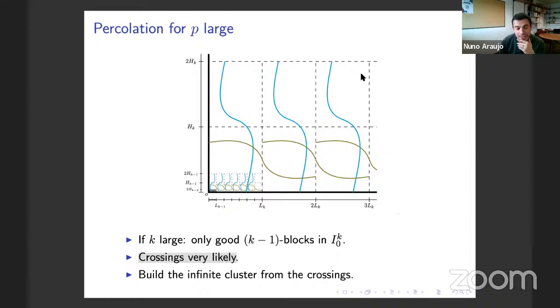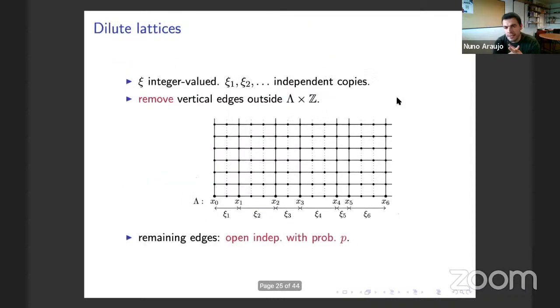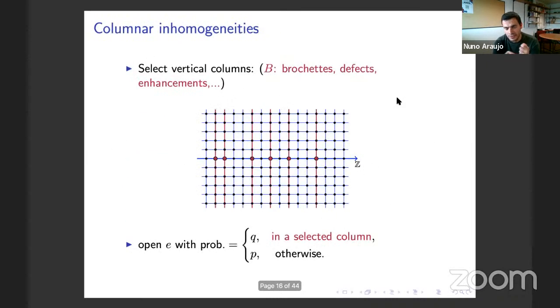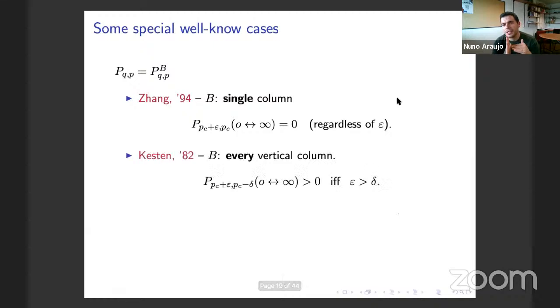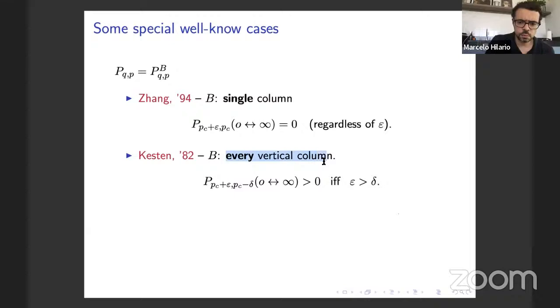Well, regarding your question, I think it's always important to look at anisotropies in the system. And so people have been looking at that from different perspectives. But I have a different question. Regarding this problem that you described first, where you have a two-dimensional lattice, where you have a different probability for these specific vertical columns that you distribute, one of the things you said is that this increase in probability along the vertical direction, what you call, I think it was epsilon, needs to be larger than delta, the decrease in probability along the horizontal direction. Yeah. And so my question is, is that a minimum condition or a necessary one?